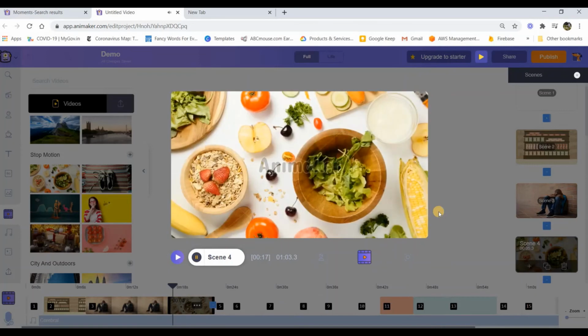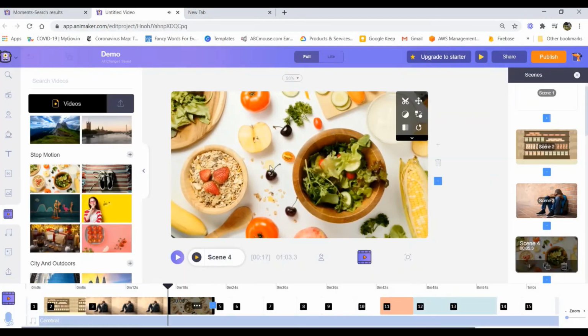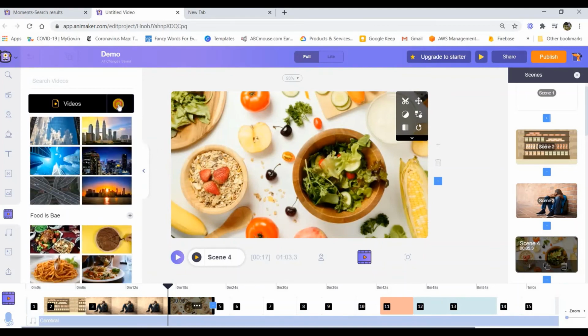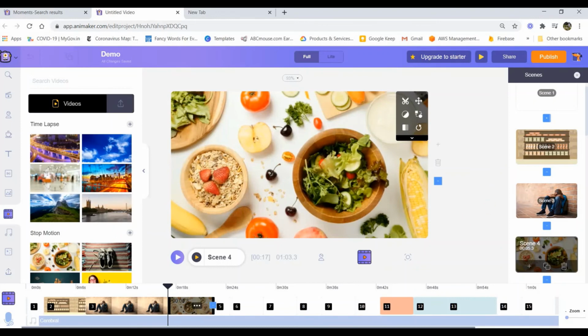You need to have patience. You can notice as you use this video, it has a watermark in the background. If you're using the free version, this watermark will be there, and if you want to remove it, you can go for the paid version. If you want to use such videos, you can browse through the libraries of videos, or even upload your own video. There is an upload button here, so you can upload any video from your laptop and use it.